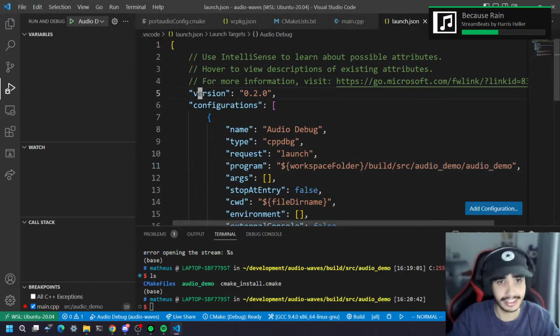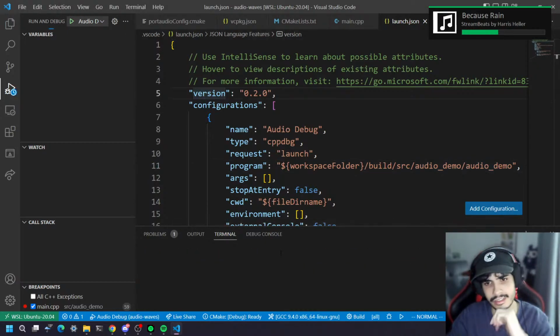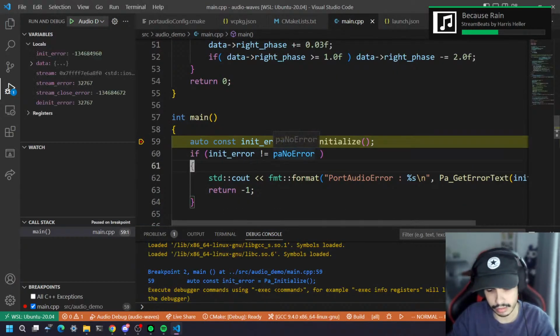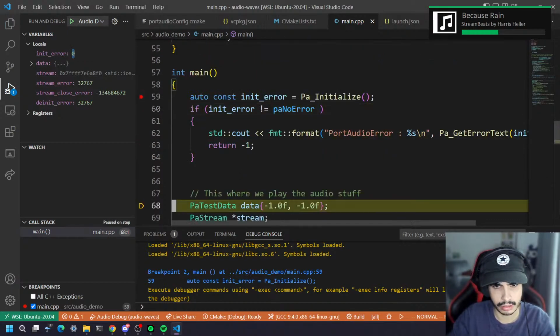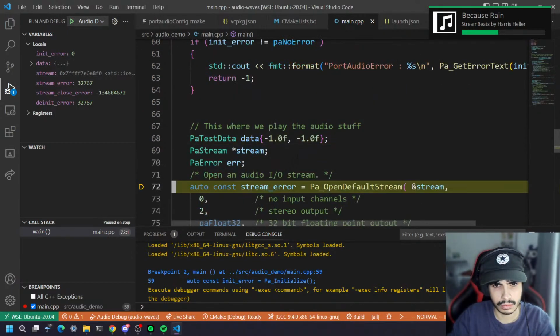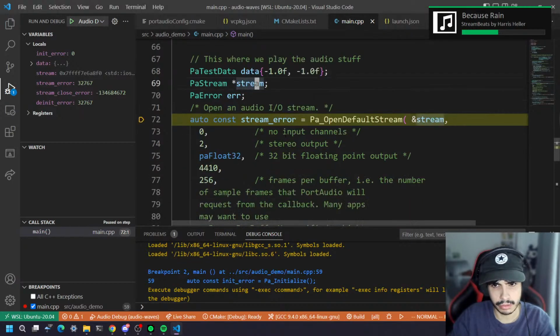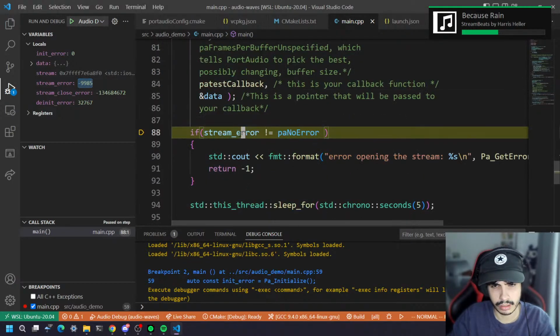Let's see. Yeah. It's always the paths, dudes. I always tell you, always the paths. Okay, so let's have a look here. Stream should be a null pointer there. Okay, so what's 99985?